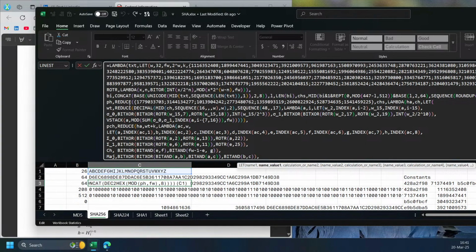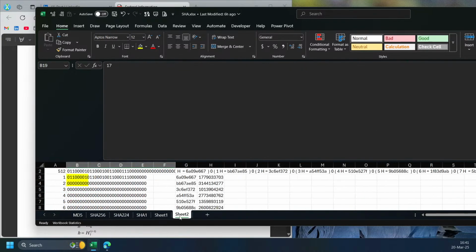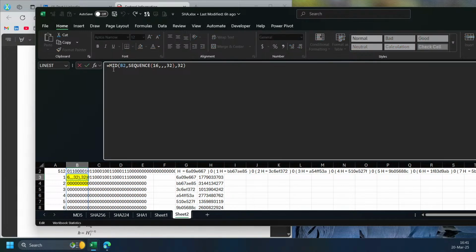The way I did it is with reduce. So this one, W(t). After I got this, I turn this one into decimal.